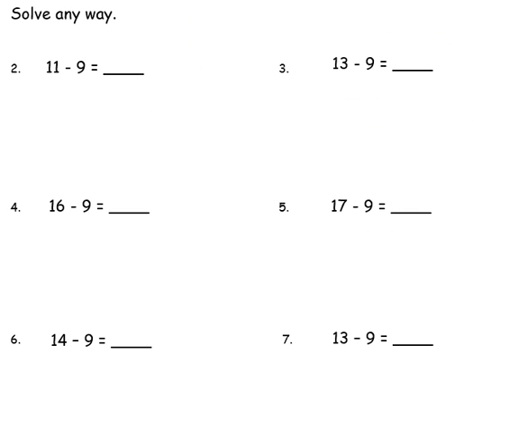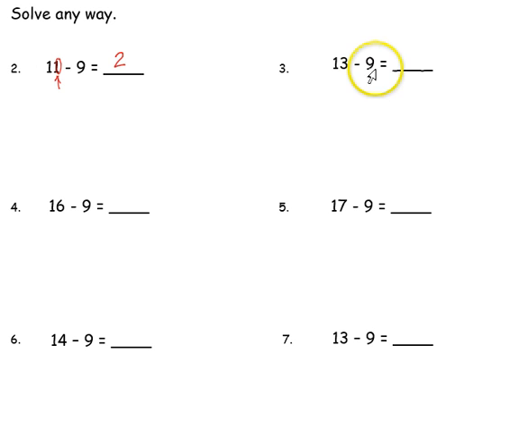The next section gives me subtraction problems and I'm to solve them in any way. I'm actually going to use the pattern we've been talking about in the last few lessons, that when I subtract 9 from a teen number, my answer is going to be one more than what I have in my ones column, or in my ones place in the original number. 11 minus 9 then would be 2, because 2 is one more than 1.